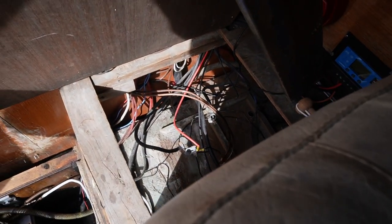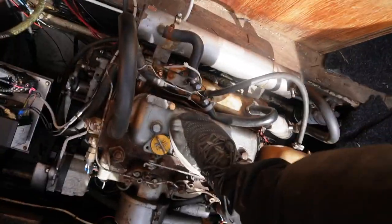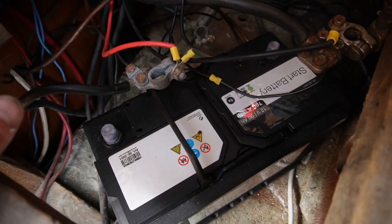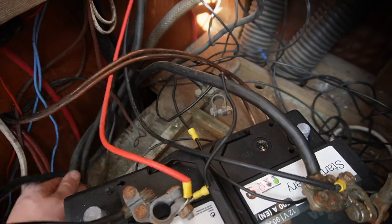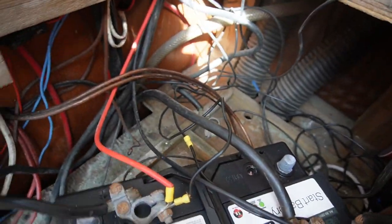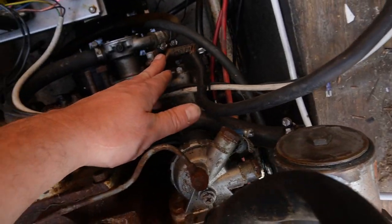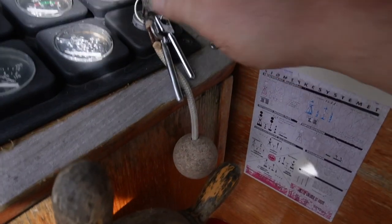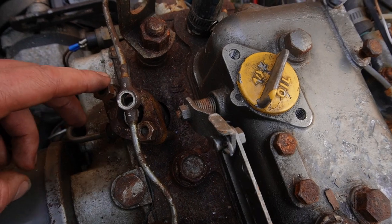Well, there's no batteries. So, good thing I have a battery right here. Then it's just a matter of figuring out what wires go where. I see this wire right here comes up here, is going straight to the engine, so it's grounded right there. All right, so it's all hooked up. Let's see if we have power now. Yes, we do. So I was just about to start the engine, but then I noticed something.